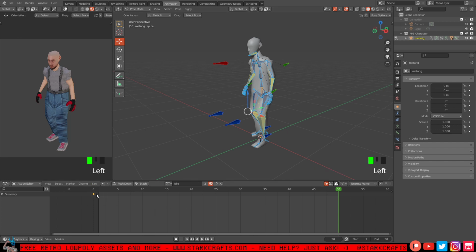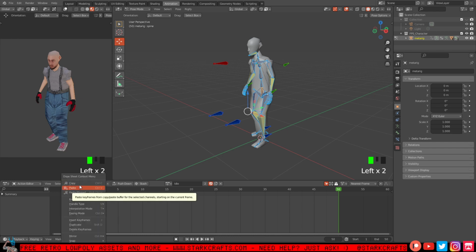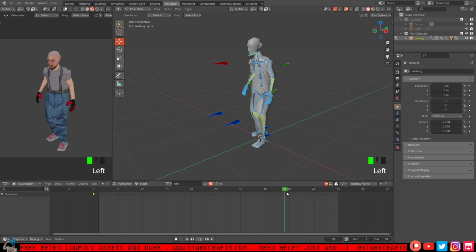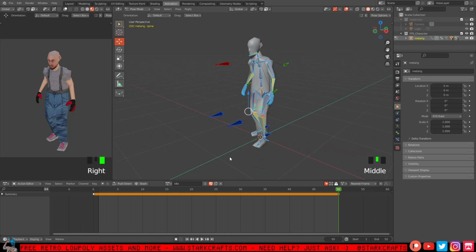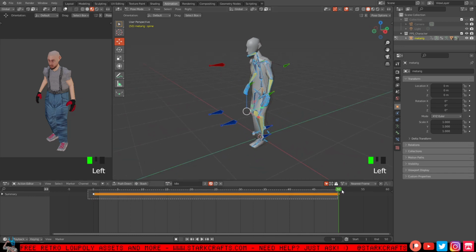And for the last frame, let's drag select, right click, copy, and we're currently on the last frame, and paste. Perfect. You see, it's a consistent position, rotation, scale all over the timeline.